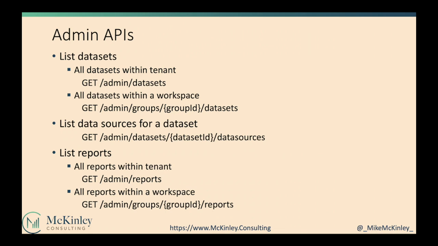You can also get a list of all the reports in your workspace, and you can list it by group as well. The reason I keep bringing up listing by groups is that if you have a lot of development and QA workspaces, you might not care about those, right? So you might just want to list out certain workspaces that you know are production or high value workspaces.